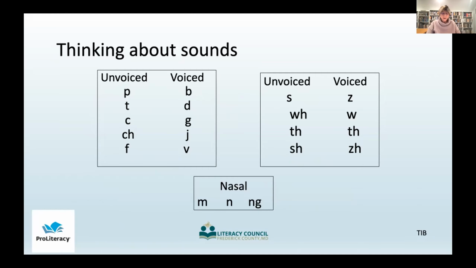So let's take a look at one pair, the sounds for F and V. Both these sounds are continuants, which you can continue to make as long as you have breath. For this pair, begin to make the V sound, v, and then as you continue to make it, stop using your vocal cords, but don't change your mouth position. You'll find that you are now making the sound for F. For example, the unvoiced equivalent of v is f. Try it with me.